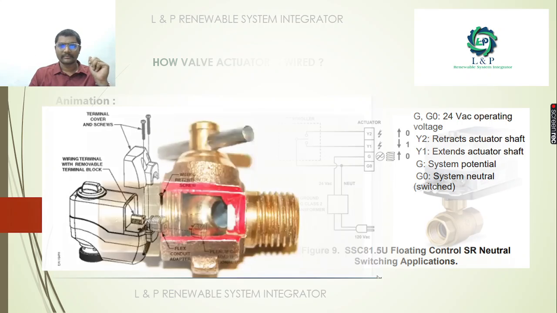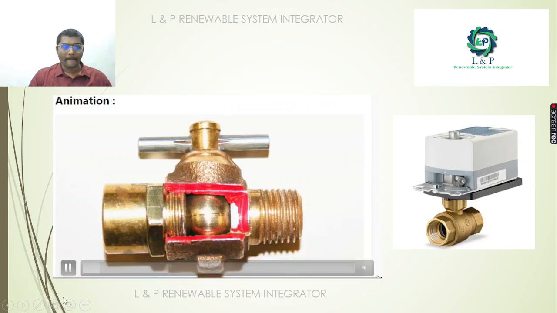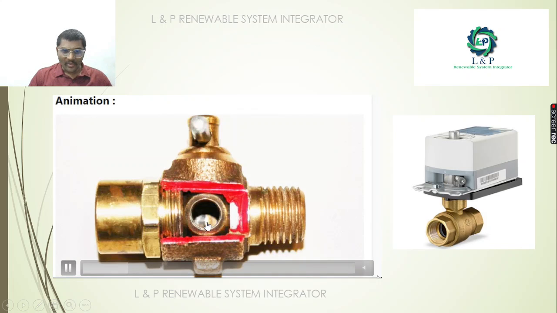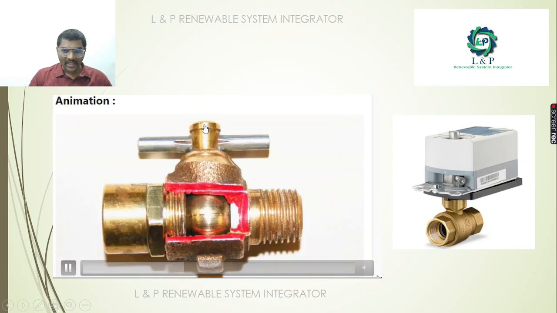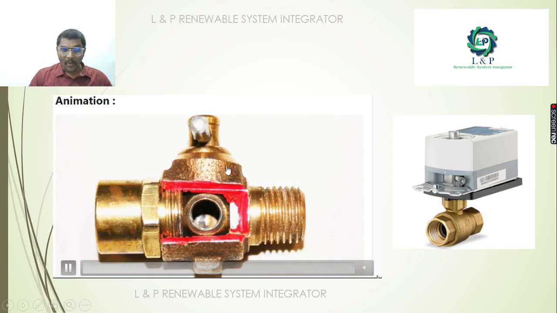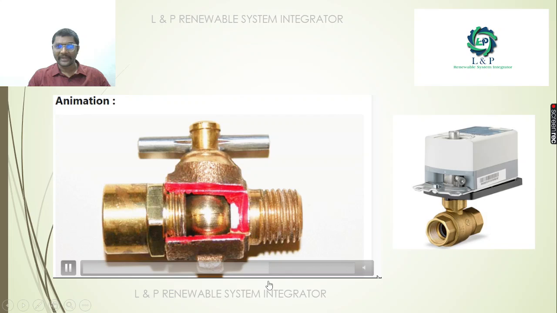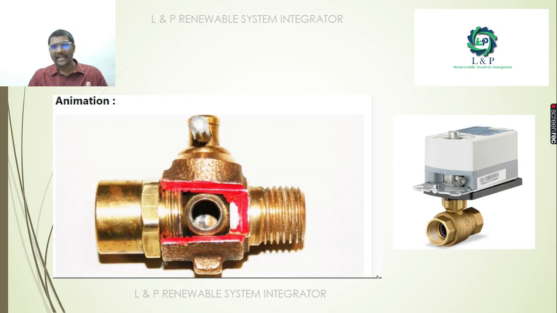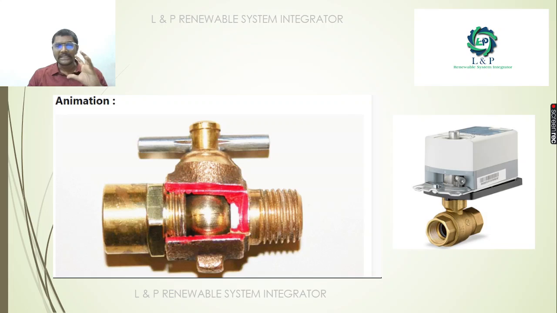See, this is a simple application of a ball valve and how it is operating. Instead of operating it manually, we fix the actuator at the top, and we are able to operate these valves ourselves through automation, by programming in the DDC controllers or in the PLCs. So this is entirely going to be an analog operation, analog input and output operation.